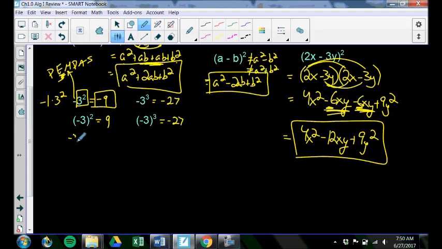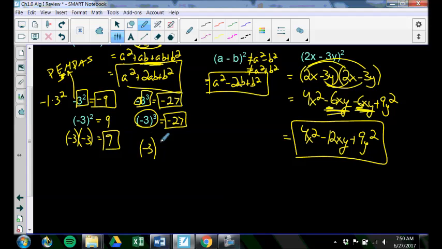Whereas this one means negative 3 times negative 3. The negative 3 is in parentheses, so negative 3 times negative 3 is positive 9. So this is 3 to the third first, which is 27. Then this makes it negative. This is negative 3 to the third, which is actually just negative 27, because it's negative 3 times negative 3 times negative 3, which goes negative, positive, negative. If you have an even power, it can come out positive. If you have an odd power, it always comes out negative.